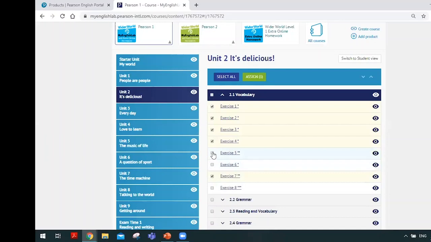Instead, I can click on this box that's right next to the title, and it will automatically click everything that's underneath. So let's say I want to assign all of these exercises to my students, and I would click on assign.